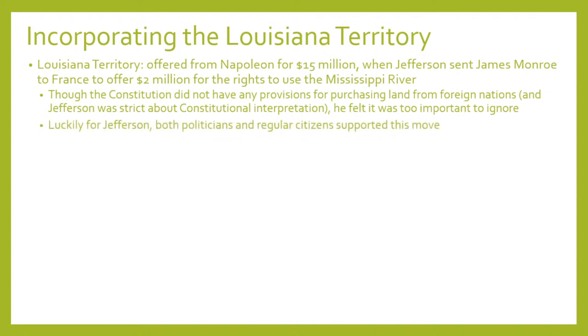That said, nobody else in the United States struggled about it. Jefferson's like, oh, with a heavy heart, I've decided to agree to buy the land of Louisiana. And everybody's like, yeah, okay, cool, that's great. Why'd you hesitate? I'm sure there were a few people like, oh, Jefferson's overstepping his bounds, but they were dumb and bad. Yeah, everybody was all in on it. Jefferson was really the only one who had any qualms. But again, it needs to be noted that this was totally the opposite of what Jefferson was about. He's famous for making this purchase.